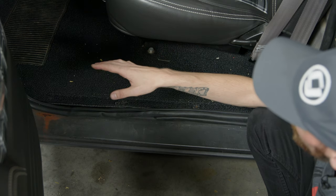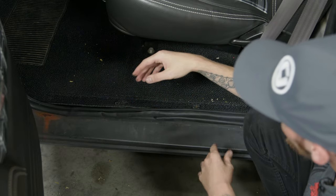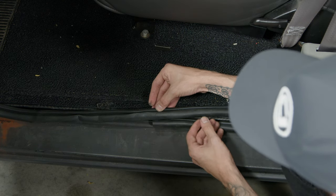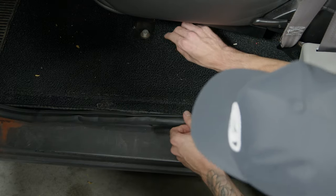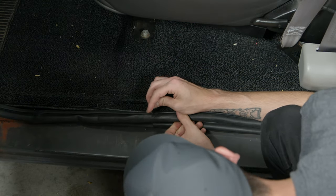Now that the weather strip's all installed, make sure that everything is pulled tight, you don't have any slack in any areas. And at the bottom, you'll have some excess weather strip here, so you're gonna wanna go ahead and just cut accordingly. But like I said, make sure everything's in its correct place so you don't cut any needed bits off.